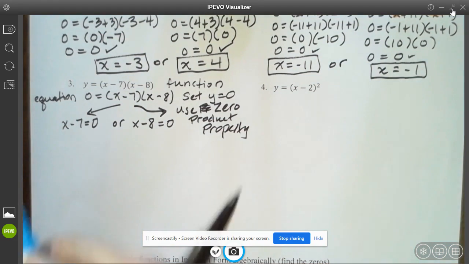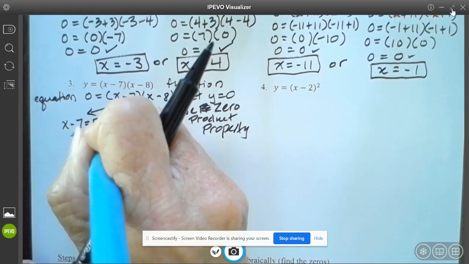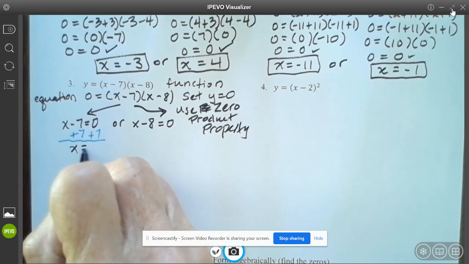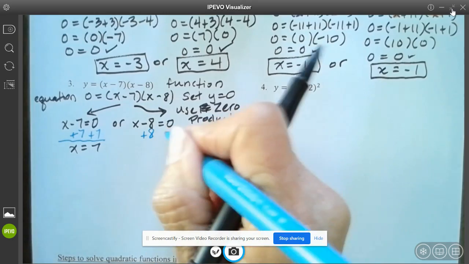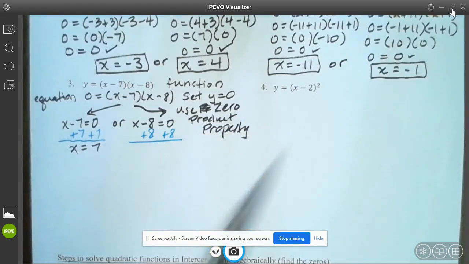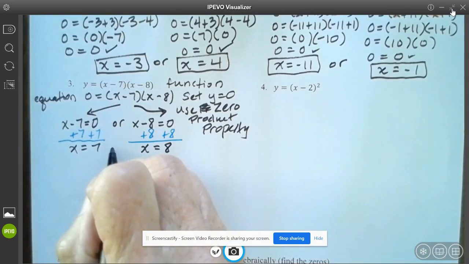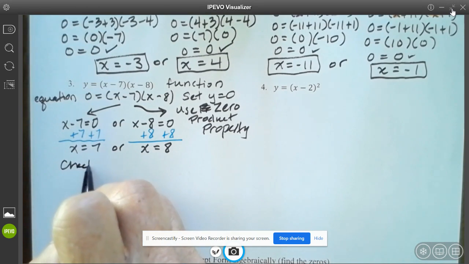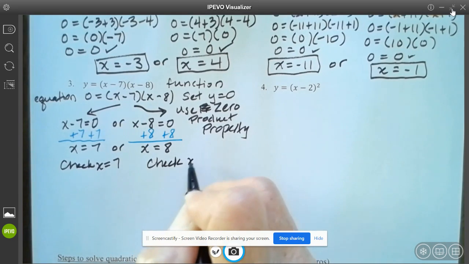And proving it out doesn't hurt. Proving it out just means when you forget it next year, I don't know that you'll ever keep these notes, but guess what? They're all online now. If you forget it next year, you have something to look back on. So here x equals 7. Again, I'm not going to explain all these steps because they're the same steps we used in number 1 and 2. So those are your two answers. You can check it. X equals 7. Check. X equals 8.